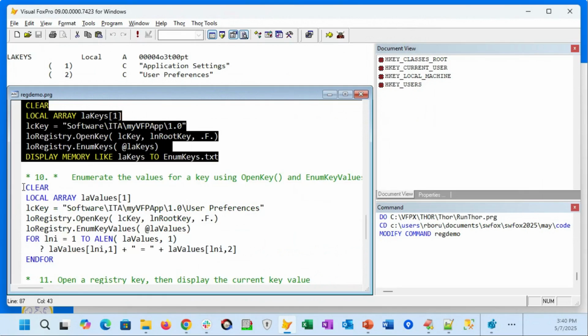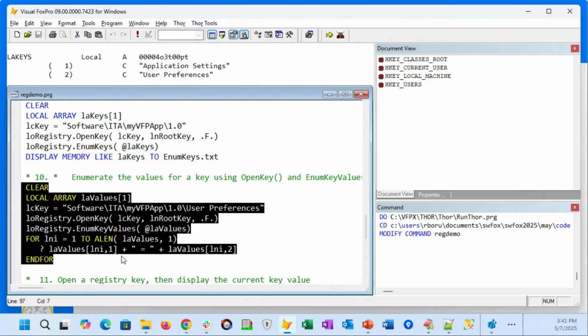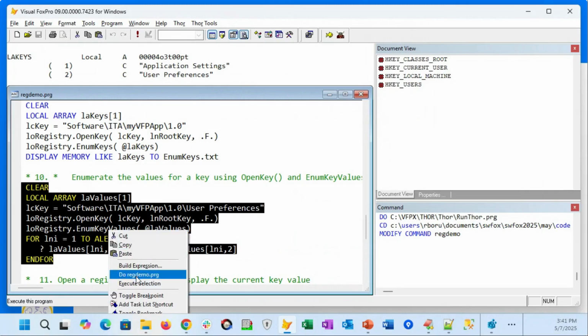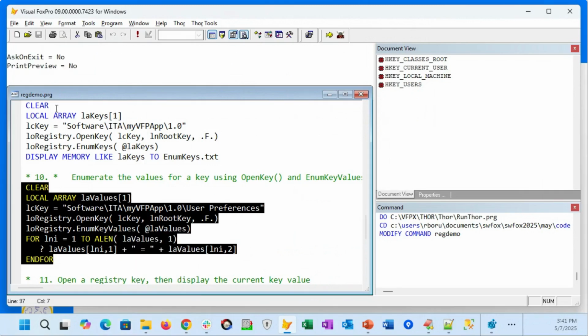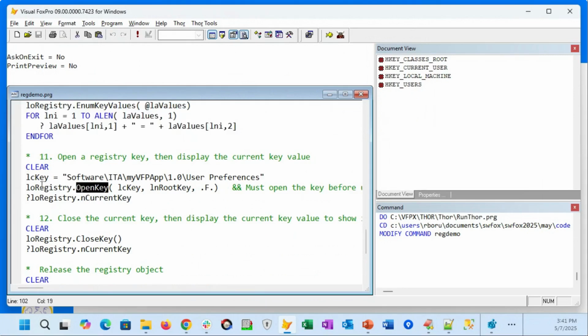If you want to see the values, similarly, we can look at the ones for user preferences just by way of example, and we can use the enum key values method, and that will return those to us that way in an array. Just for example, if we want to look at what open key does, it just returns a numeric value.